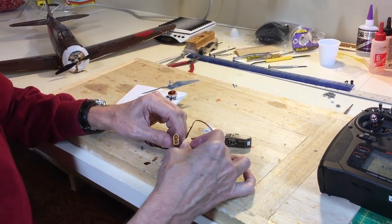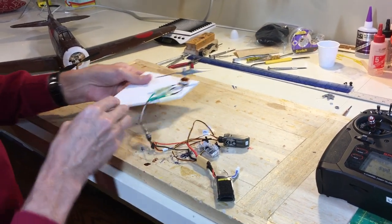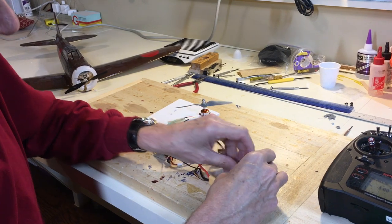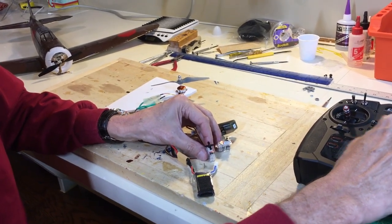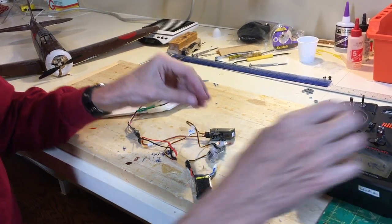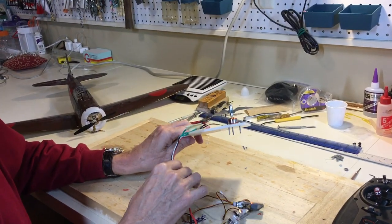So let's see how much power the motor has. I'll plug in. And you can see with the little HS40 servos here, they work fine. There's the elevator, and that'll be for the rudder. So that'll be good. And I just use a little bit of foam board for a test. Make sure the wires are clear.